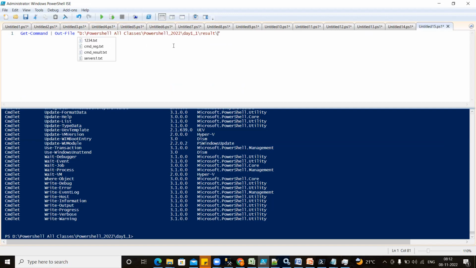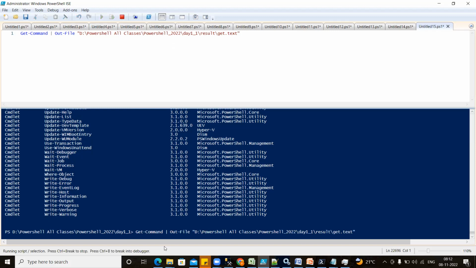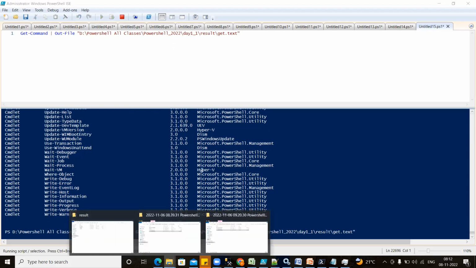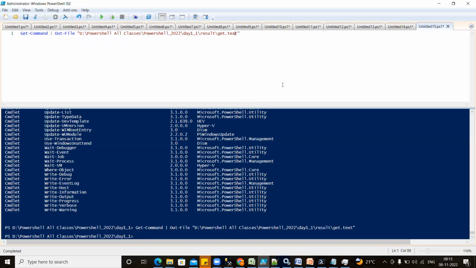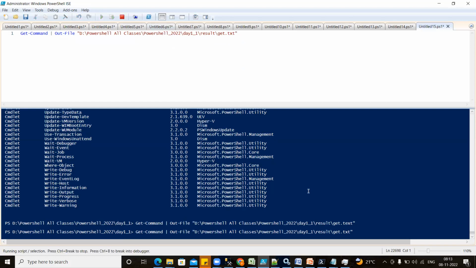So I will give Get-Command pipe Out-File with a .txt file. If I execute this, what will happen? All the results are going to be imported into the notepad file. I think I gave a different text, so it created some different format.